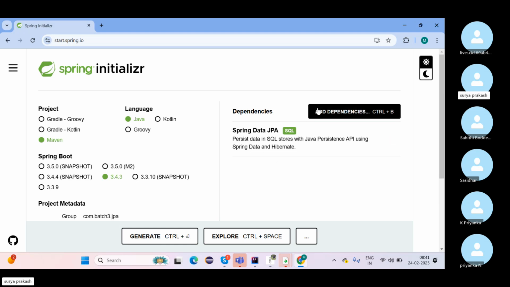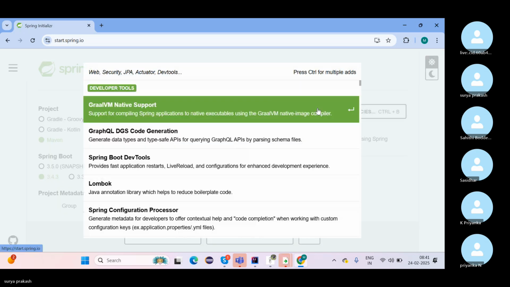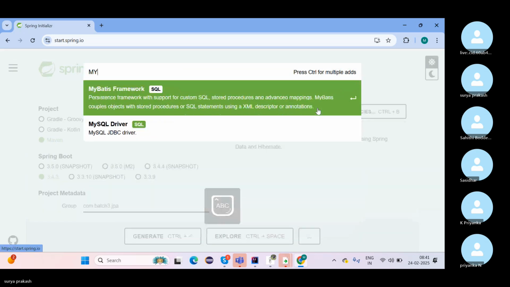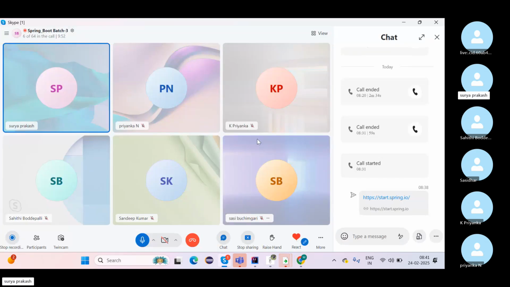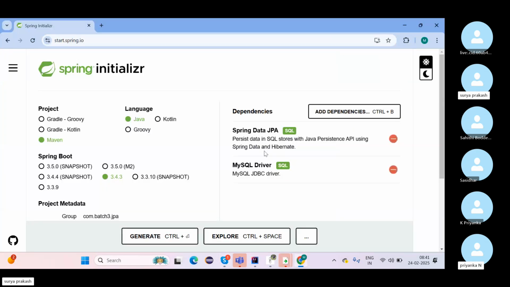Next one, you all have downloaded MySQL, right? You all have downloaded the MySQL driver, right? Yes, sir. After downloading the MySQL driver, just add this driver. Why?